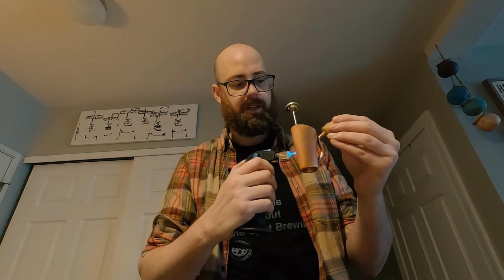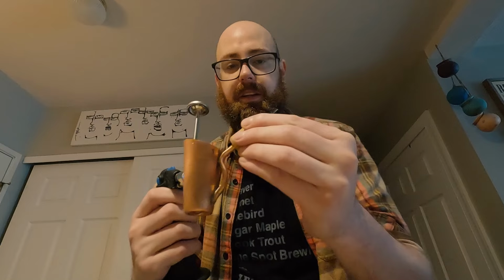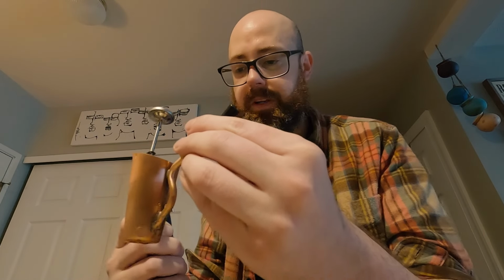Oh yeah. So you'll see me holding on the cork right there. That's because this copper is just gonna get crazy hot. It is currently crazy hot. And then there's that rubber. So you can see that rubber mouthpiece there is the, well, it's a mouthpiece, isn't it?